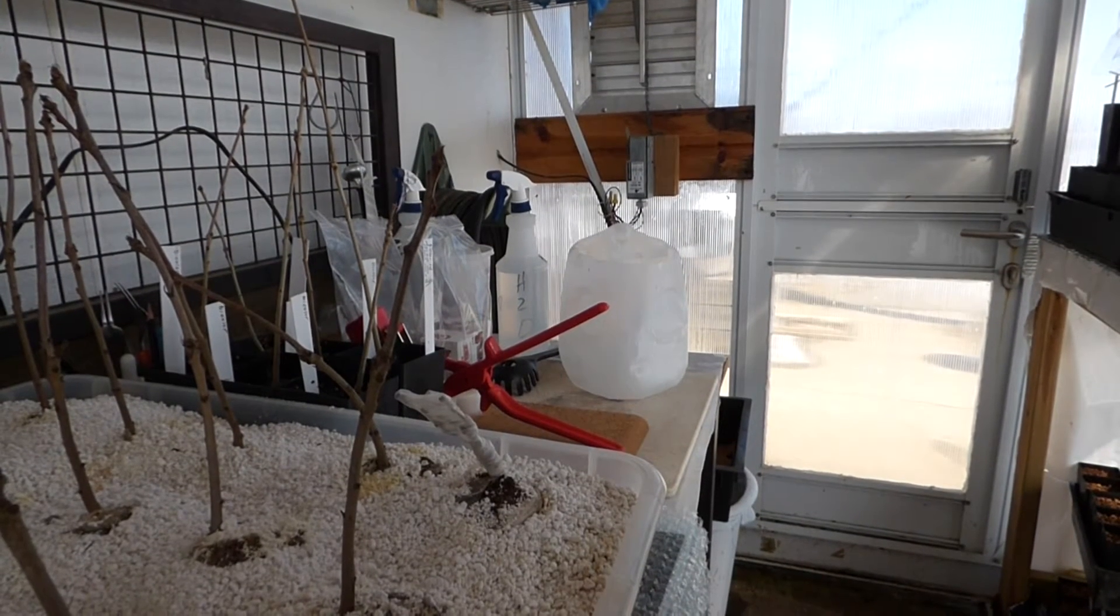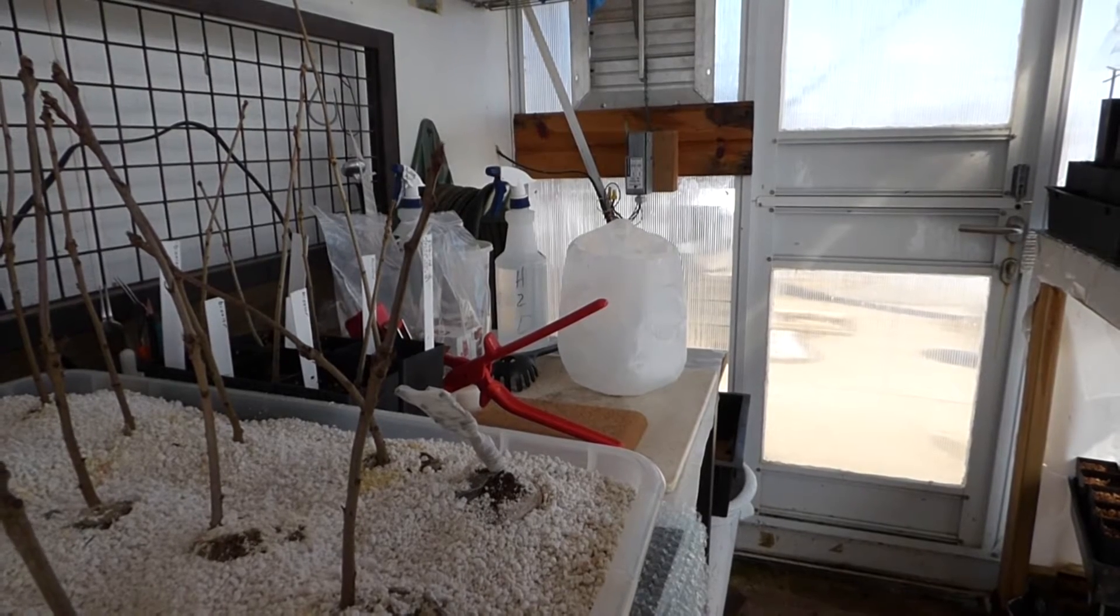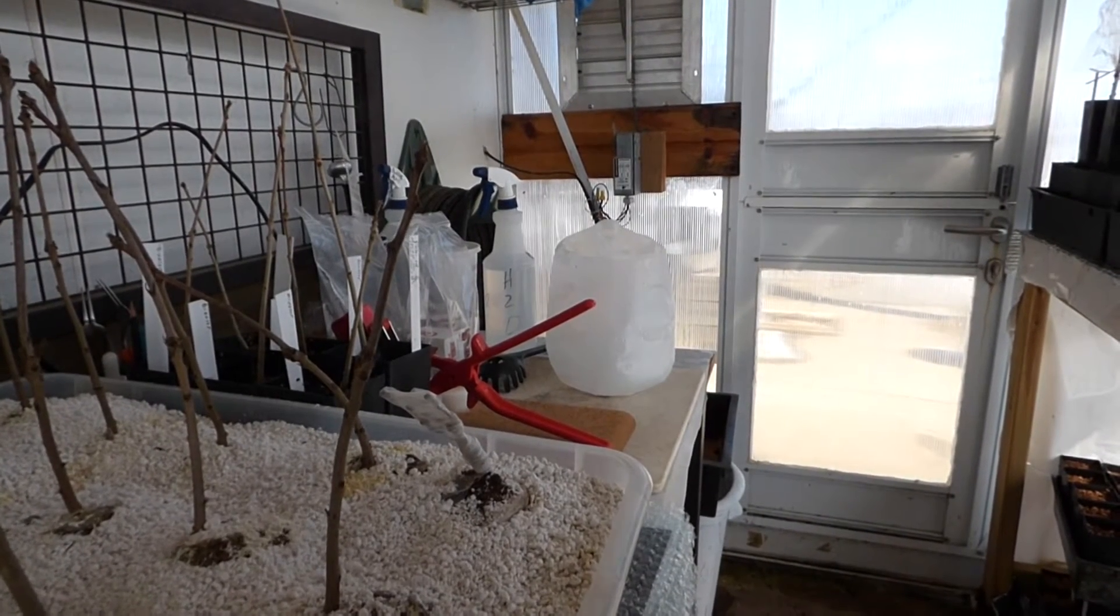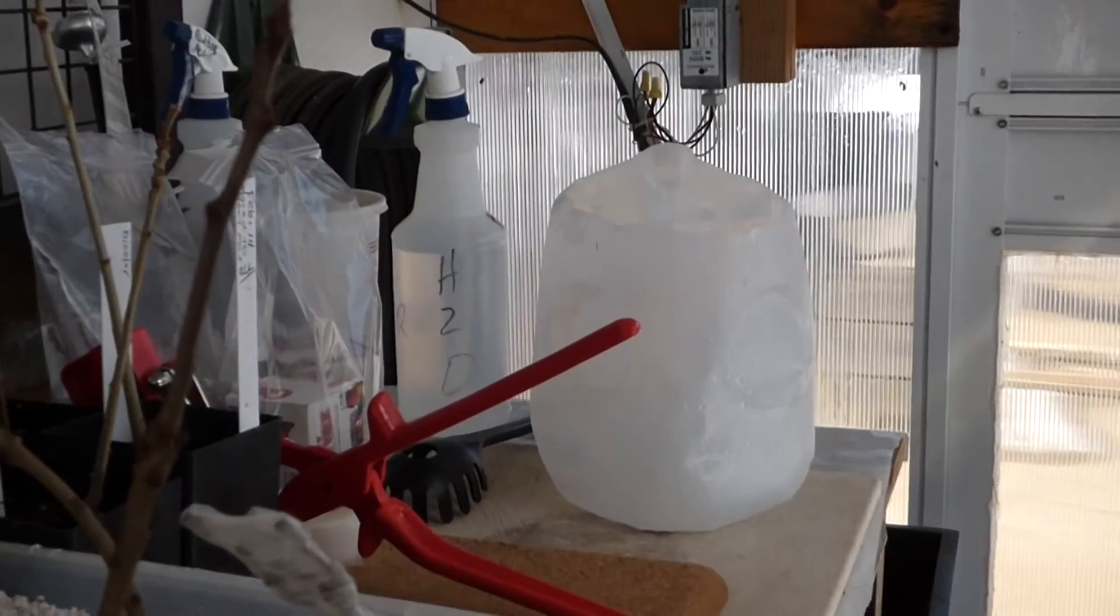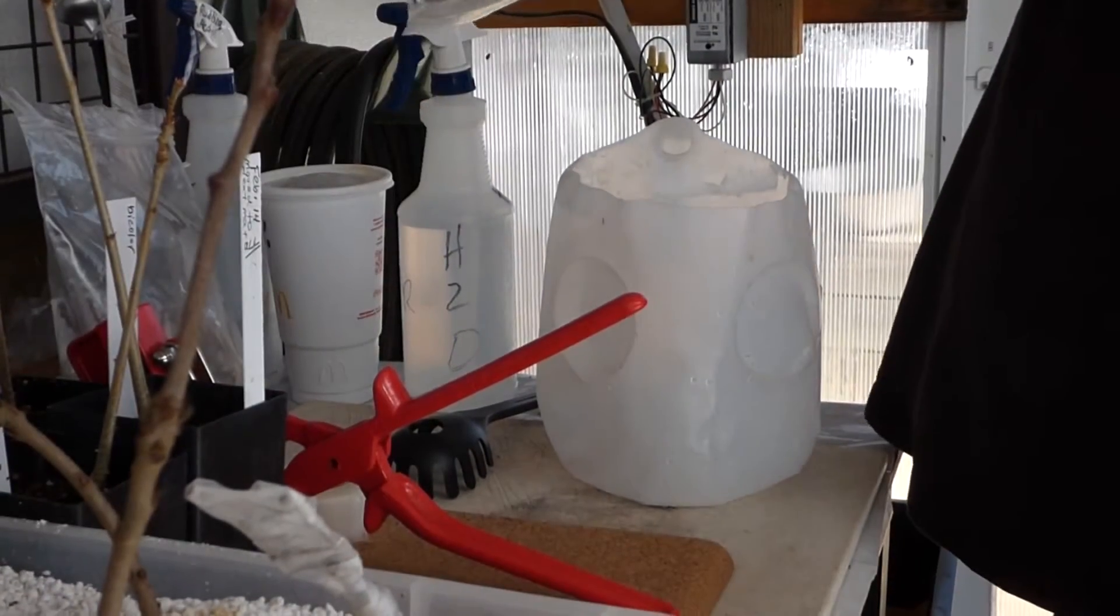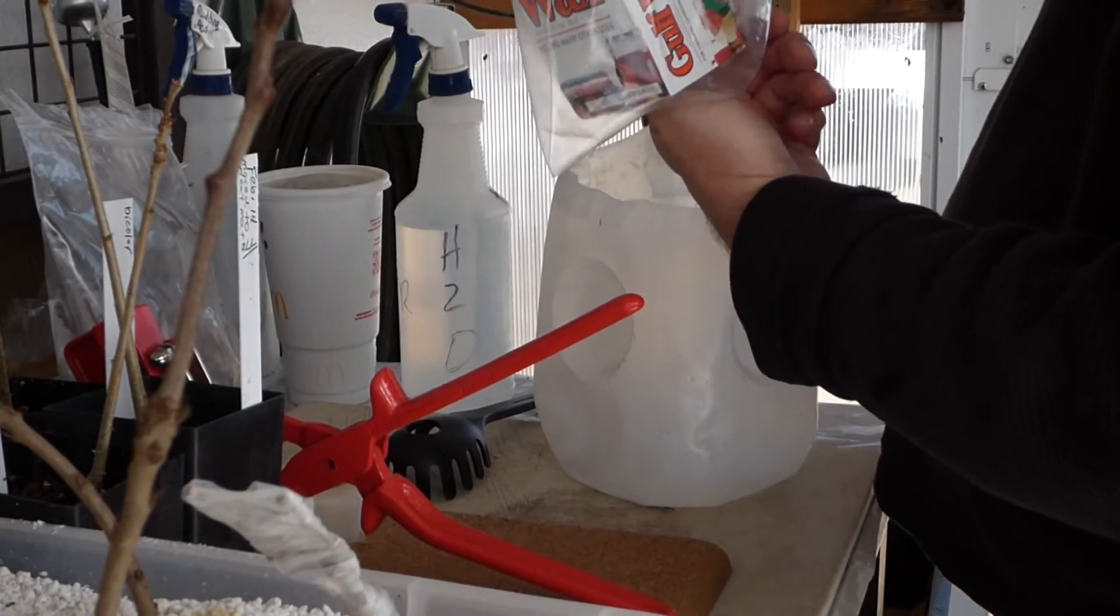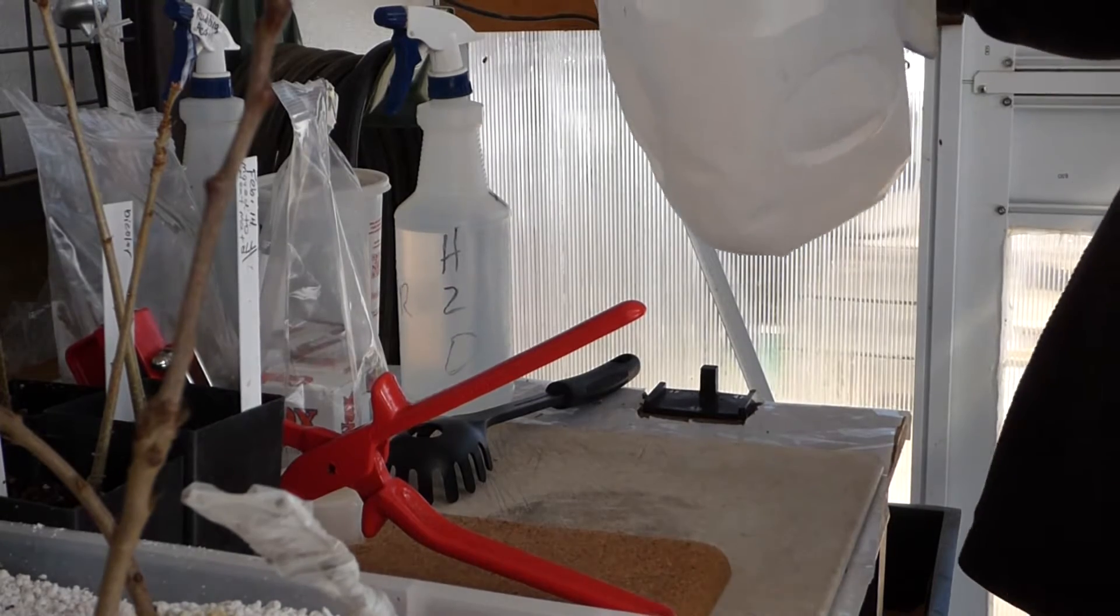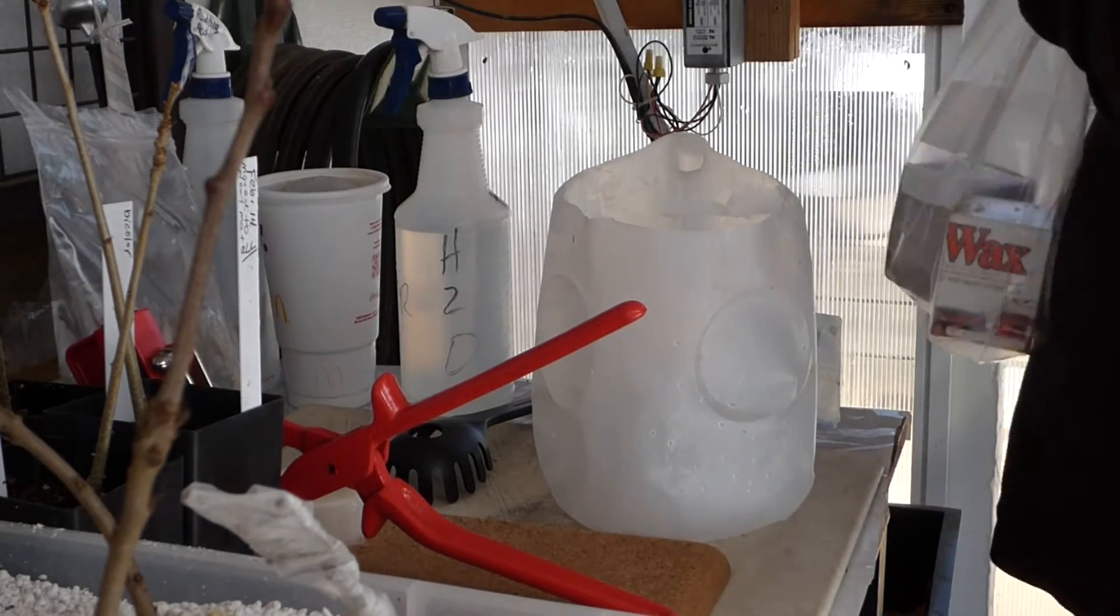Because the scions aren't straight, I'm gonna show you how to get started. I'm gonna show you how to wax these. This is paraffin wax, comes in a box. Cut the box in half, so one gallon milk jug. Got the top cut out. Gonna put half a piece of wax in here.